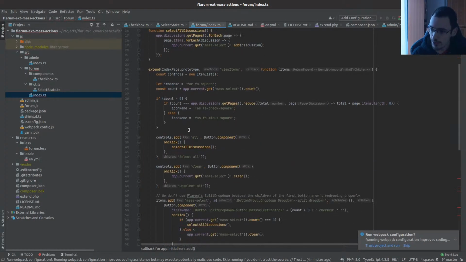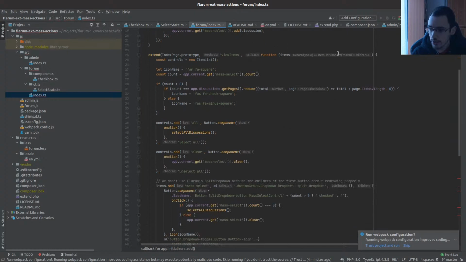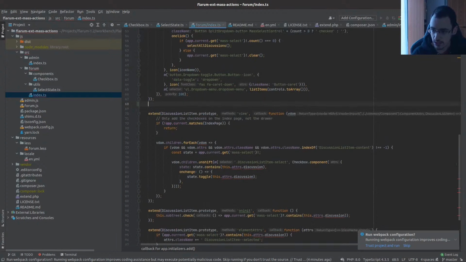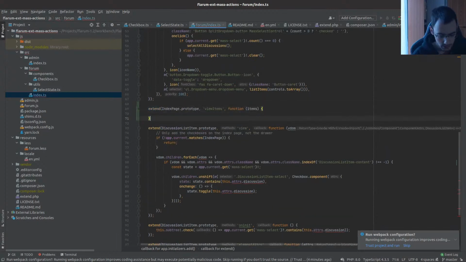So we can use this code, put it here. Now we don't want to extend view items this time, we want to extend action. Is it action singular? I think it might be like this. And then we have access to items.